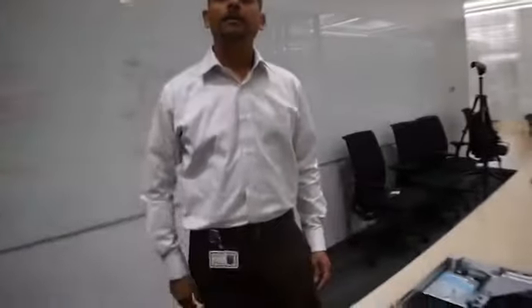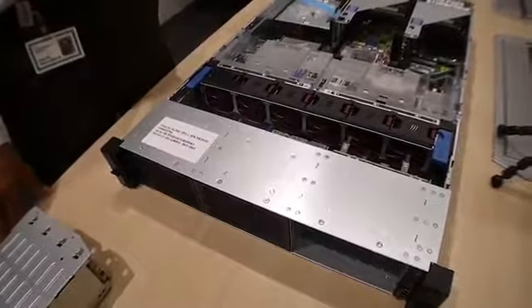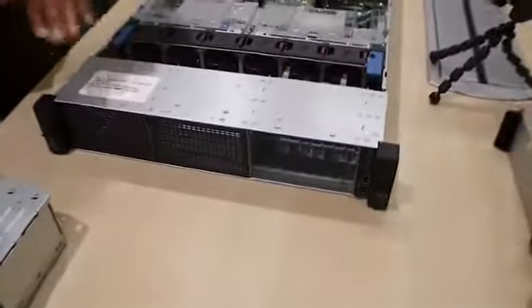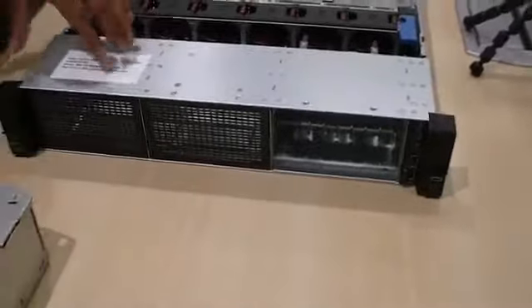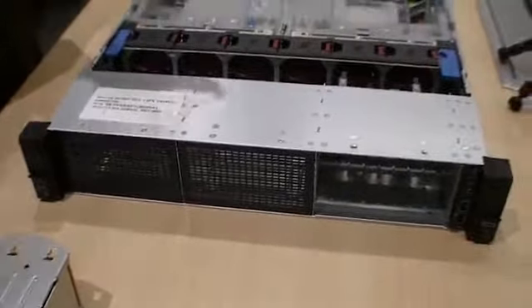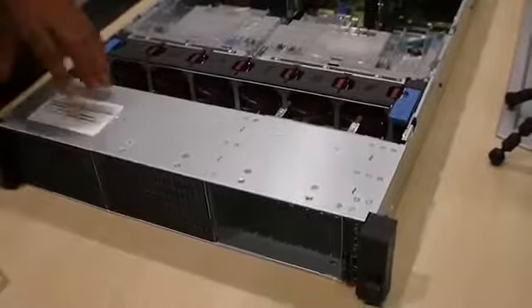Now we are looking at the small form factor enclosure. This is the modular design we have for small form factor, mainly used for high-performance storage options. It's a very interchangeable design — you can have SAS/SATA drives or NVMe drives. This is the traditional design with 3 by 8 drive cages that can be a combination of drives. You can also have a premium drive cage with 6 plus 2 — the 2 being PCIe SSD drives. This is very important for newer applications that use a lot of caching and tiering, giving you a mix of fast and extremely fast drives.